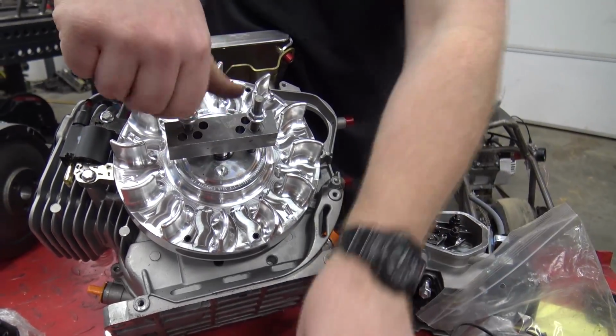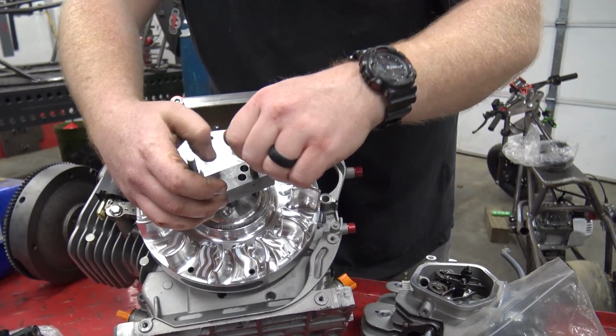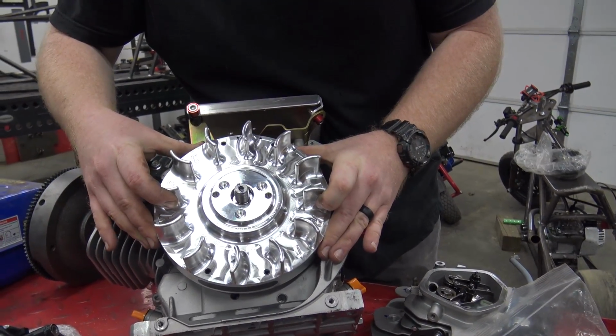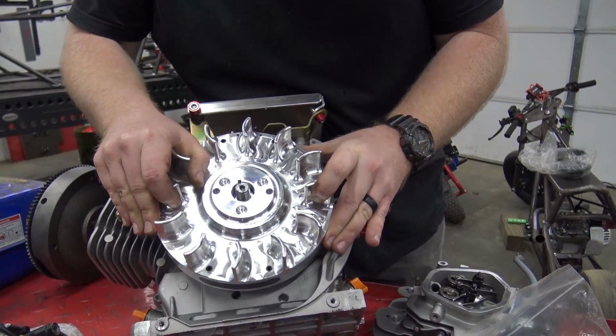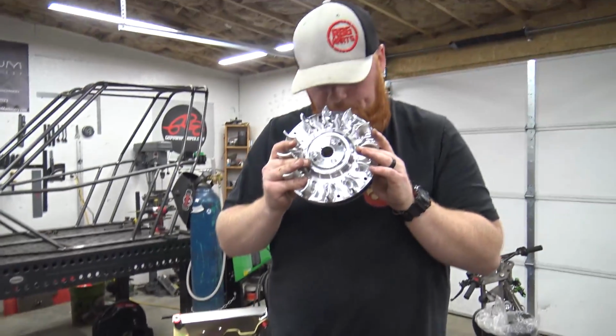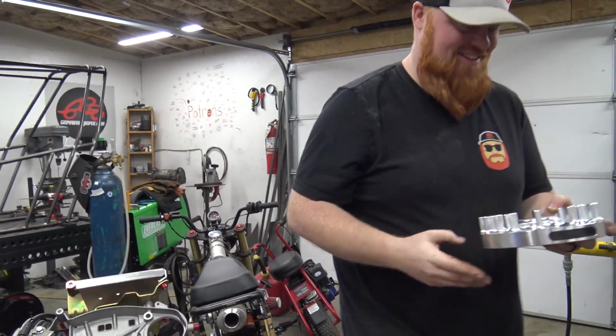Okay. You want this rotated 1/4 turn? Yeah. I'm going to rotate it 1/4 turn this way so that the pull cord goes down. Okay. Here's that beautiful billet flywheel. Till we meet again. So, just toss it in there.